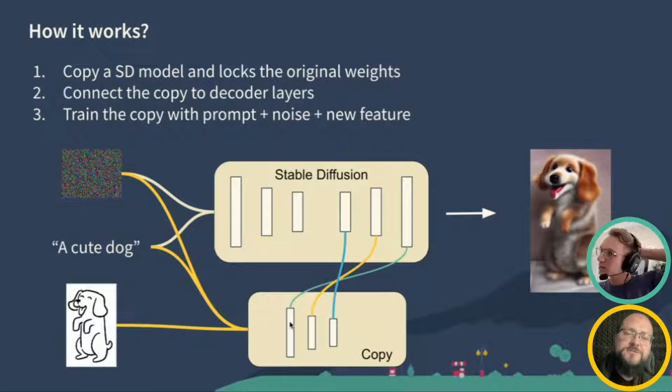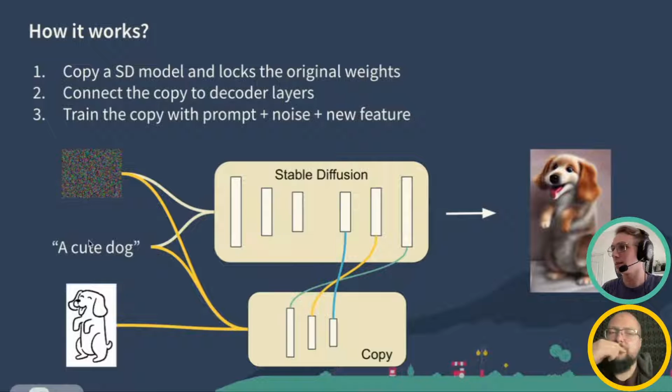But one question: do you have to train the ControlNet for each image that you want to generate, for each template that you want to use, or is it something that you just train for everything and then it works? You need to train for a specific task. If you want to use scribbles, you need the ControlNet that uses scribbles. If you want to use segmentation maps, you need to train the ControlNet that uses segmentation maps as inputs. But besides that, you can train the model to generate any objects and anything you want.